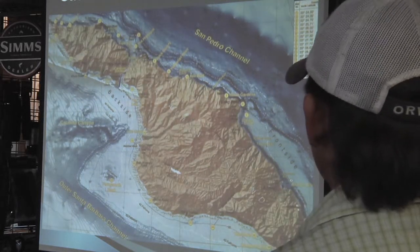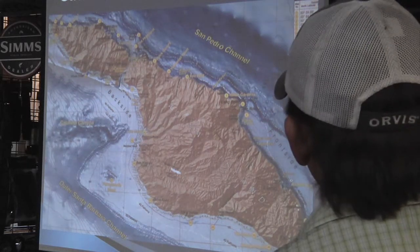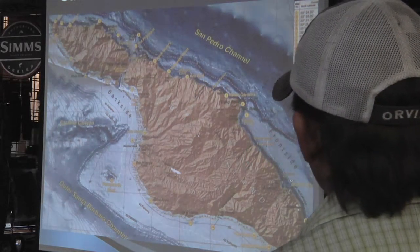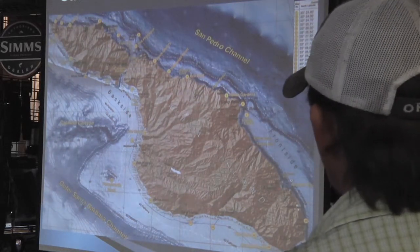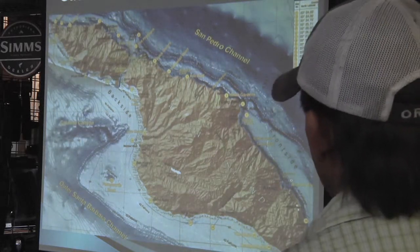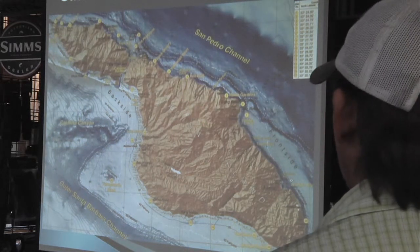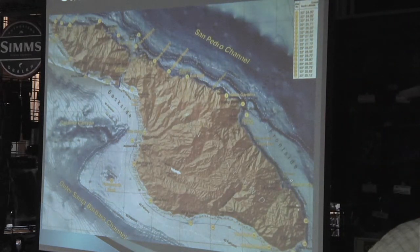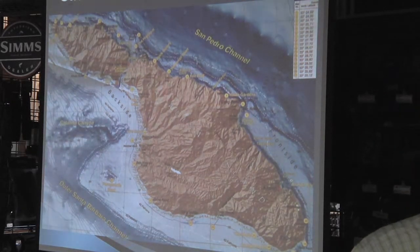All my clients — we try to target the three bees: barracuda, bonito, and bass. The area around Catalina is kind of a nursery for smaller bait fish. Once that warm water establishes itself on the lee side of the island, that pocket of warm water stays there year-round. But once we get into December and January with those cold fronts coming down, it rolls the water over, the bonito disappear, and the barracuda migrate out too.